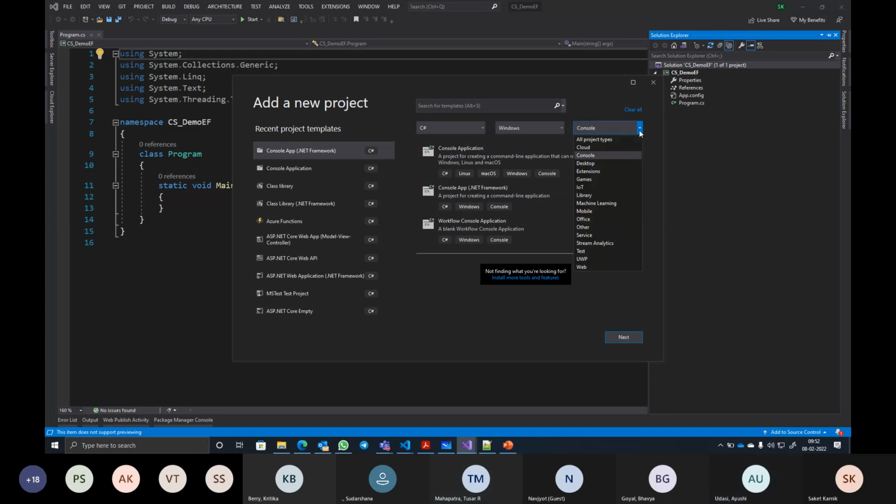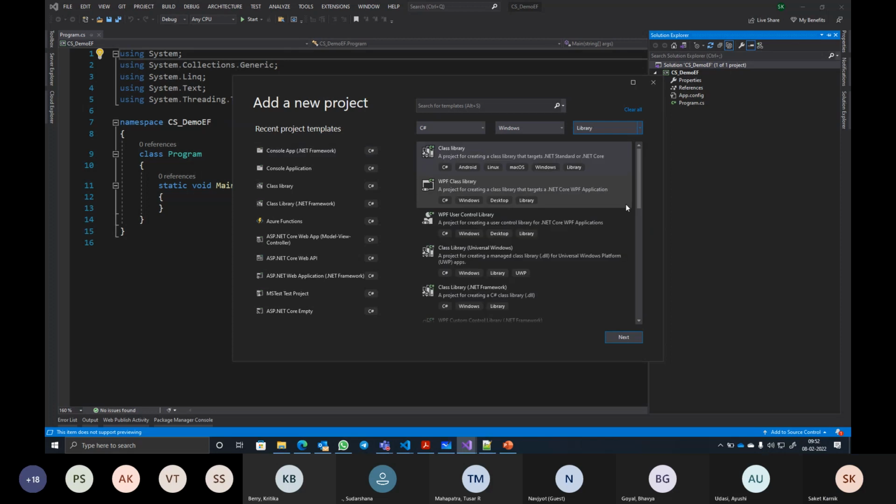Yes. Select library here in the third drop down. Now we are creating a .NET Framework based application. So which class library template would we be selecting? Class Library (.NET Framework).